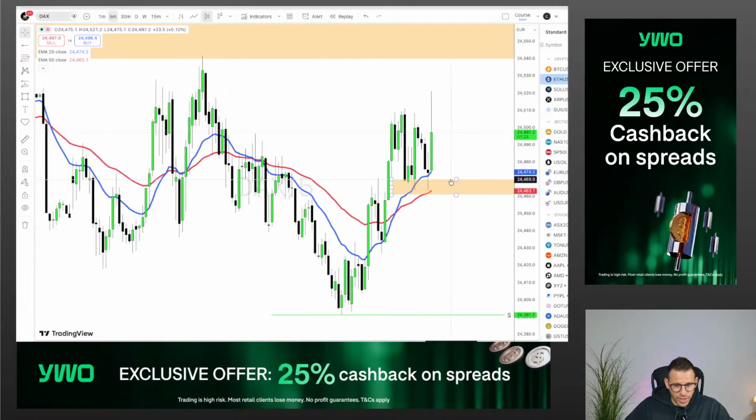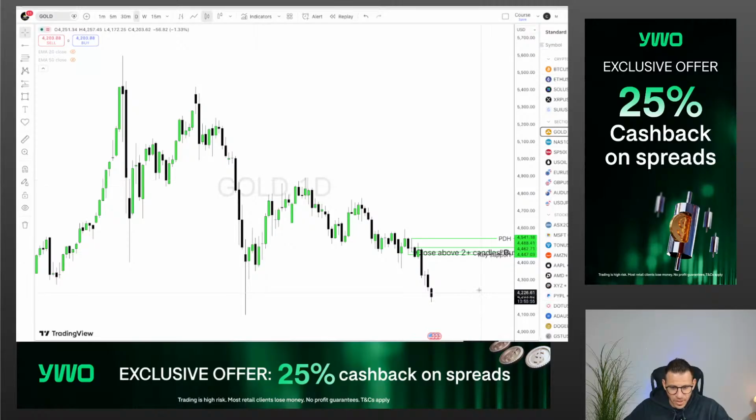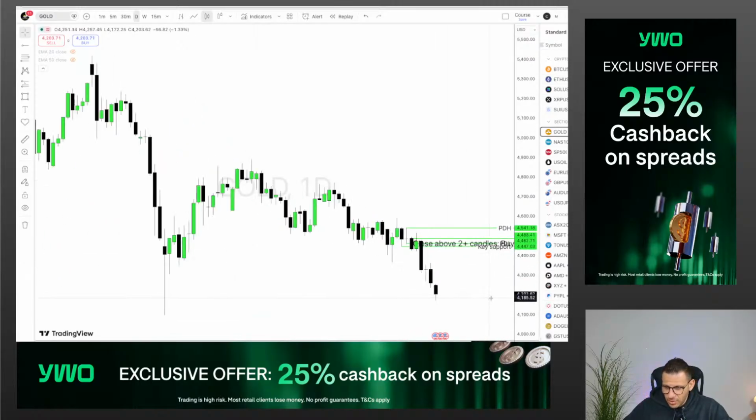And on the 5-minute chart, of course, it was a great entry here to buy it, but just be cautious around this resistance. If the price fails to move further up, just not to give all your profits back to the markets. Gold already minus 1.33% down since the open. Okay, who is ready for some gold trading today?